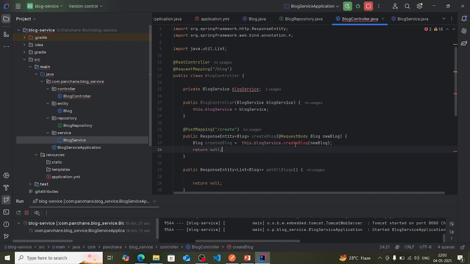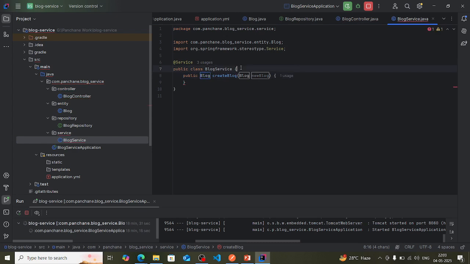Okay, let's create it first. I have to initialize the repository here, and by dependency injection the repository class dependency will be available inside our service class.